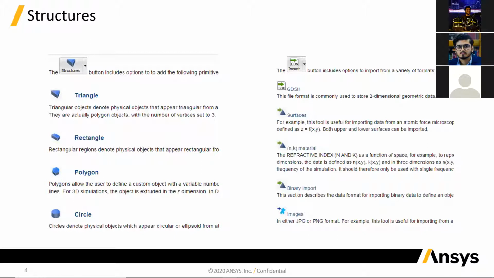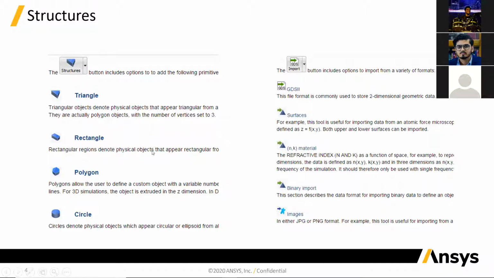So the first step is structures, because you have to create your geometry in your simulation region. In the FDTD environment, you'll see there's a structures button, which is a drop-down button, and you can see lots of different shapes available underneath it. The most common one, of course, is the rectangle that we used, but you have triangles, polygons, circles. Using these, you can create complex geometries. If you have a very complicated geometry, you would use multiple elements from the list, and combined together, they will create your complex structure.